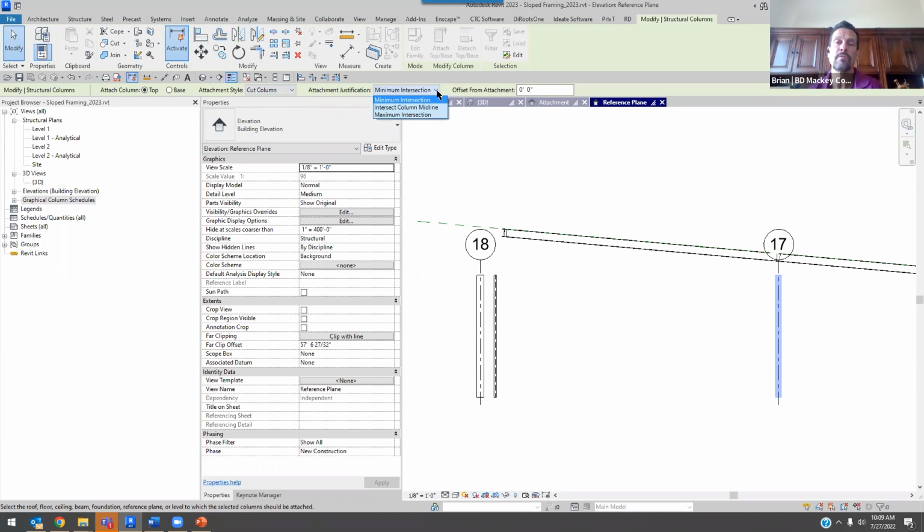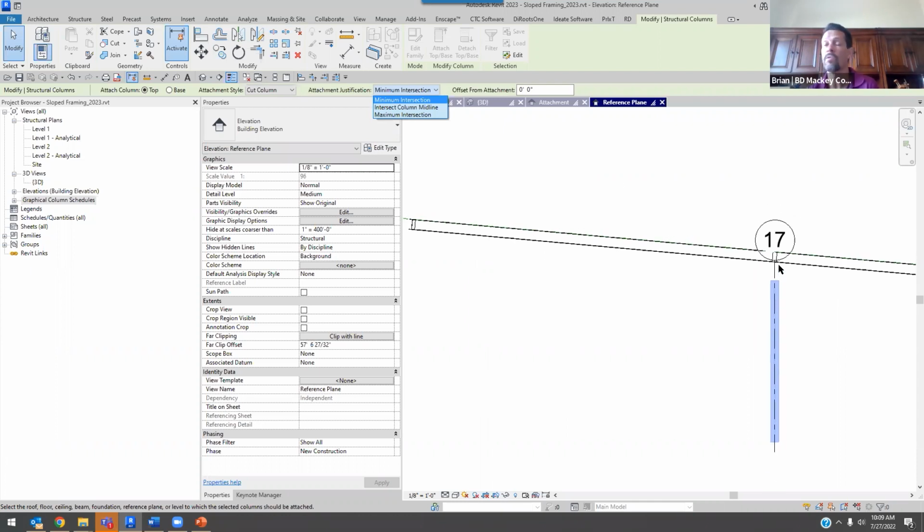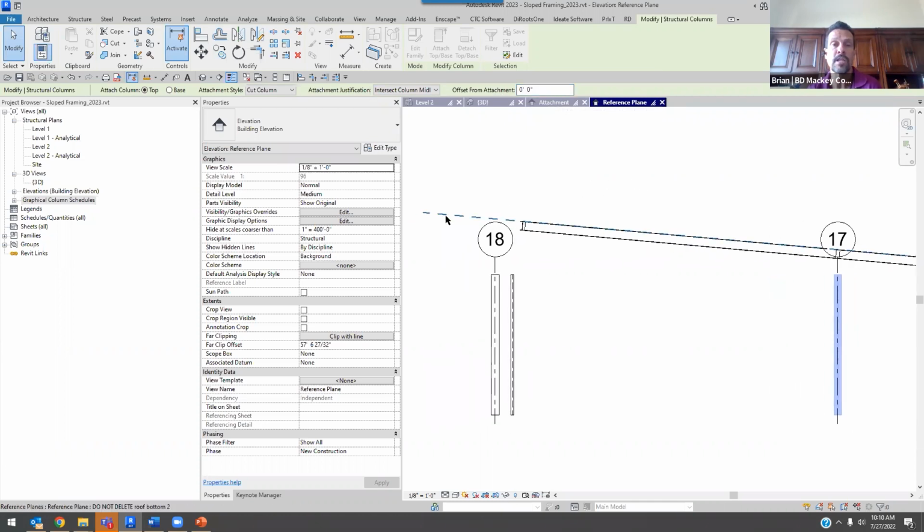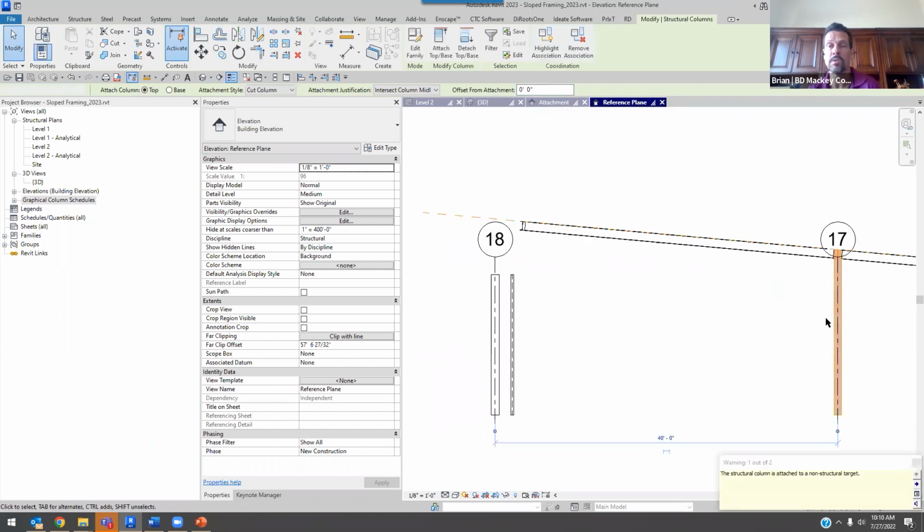Then you also have the option of when I attach it, is it going to be the center line of that column that gets attached to it, the outermost edge, the maximum height? So if I'm looking at it here, the high side, or the low side, the maximum or the minimum, right? And then if you are attaching it, you can even come in and say, hey, attach it, but give me an offset. So if I was attaching this column to the underneath side of the beam, and I was going to put a 3/4 inch plate in there, I could have the offset be 3/4 inch. So you do have all those options when you're doing an attachment for columns, and then you're going to pick what you want to attach to.